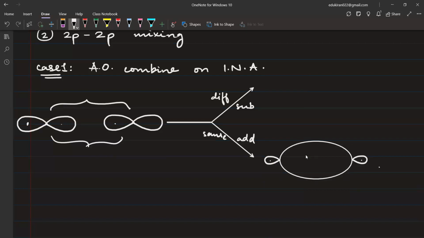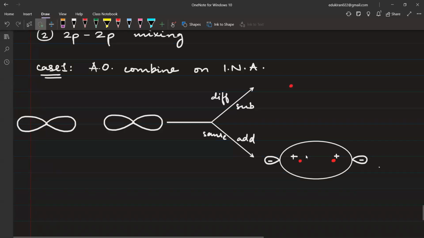Okay, so let us suppose this was positive and positive phase. ठीक है, तो यहाँ पे negative और यहाँ पे negative होगा, है ना? Positive positive they combine, and the nuclei are here and here, suppose. Okay, and when they are having opposite phases, जब देखिए same phase था तो both of them combined and बहुत मोटा हो गया बीच में, है ना? And when the opposite phases will be there, so obviously what is going to happen if I am having this as the nuclei, this is the nucleus.